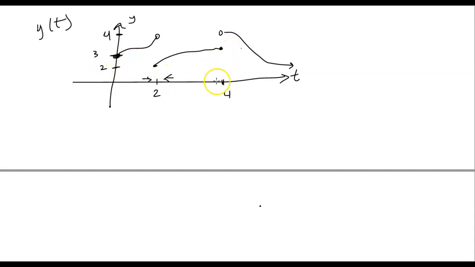Also at 4, we see that the limit of the particular function as t approaches 4 from the left is going to be 3. As t approaches 4 from the right, the limit's going to be 4. And so all we're saying is that for our function to be considered piecewise continuous, we have to have a finite number of these jump discontinuities, meaning that we can actually count them. So that's one thing that we have to meet there. The other thing, of course, is that at these jump discontinuities, the limits from both the left and the right of that function have to exist at each location.